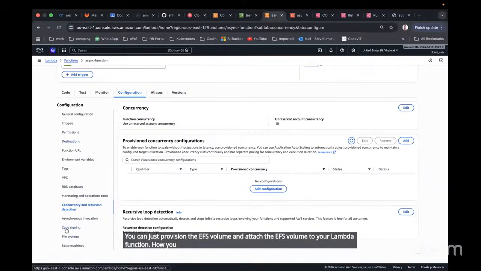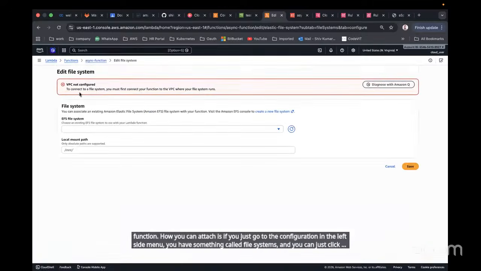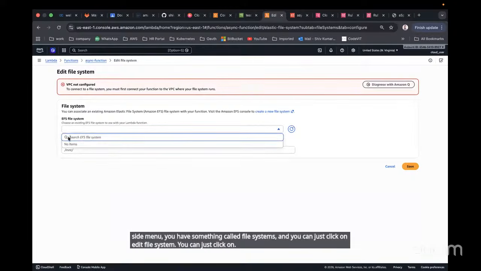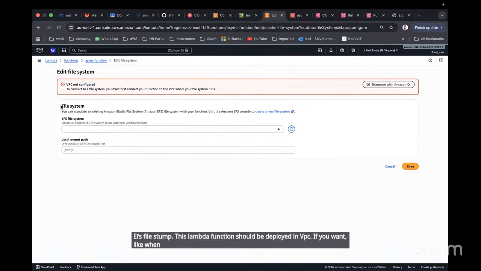How you can attach it is, if you go to the configuration in the left side menu, you have something called file systems, and you can click on edit file system. You can click on EFS file system. This lambda function should be deployed in a VPC if you want such functionality.